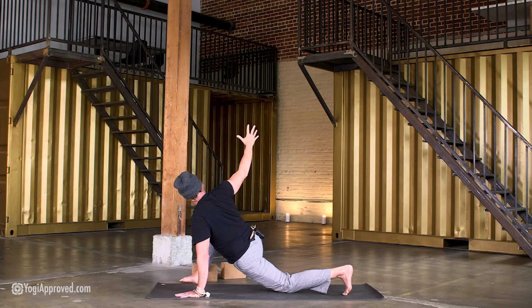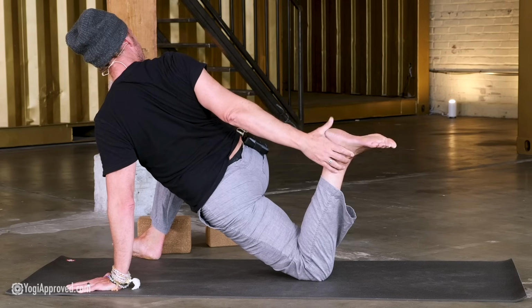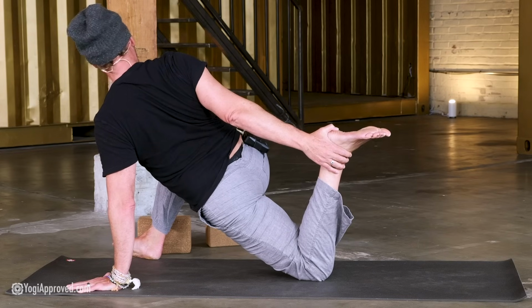We're going to drop that left knee straight down. Important to have some length here. It's going to be more comfortable in that left knee. But you may not be able to grab that foot, and that's okay. With time, we're going to reach back with that right hand to the outside of that left foot, at the foot or at the ankle.